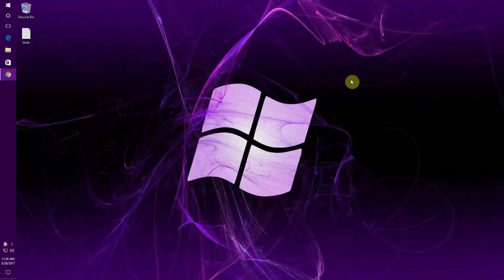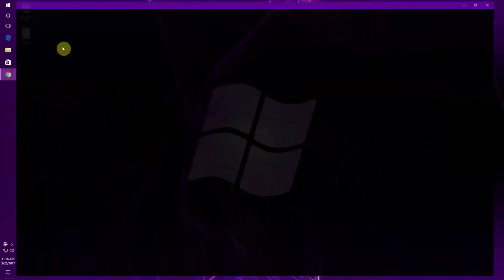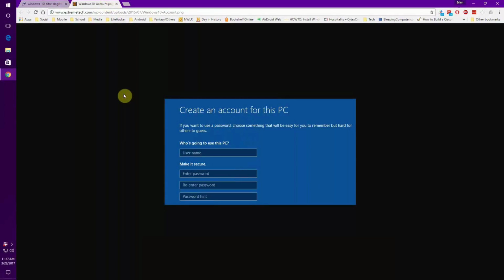So the first thing I'd like to talk about is the logon. When you create a new account, my recommendation is, if you are the only person using this computer, I would not make a password. I know it's insecure. I know that's not what people are going to tell you, that you need a strong password. But I would put your name and just click next. That way you never have a problem where you forget the password or you wrote it down and you lost the paper, and I never have to come to your house and get you back into that computer.